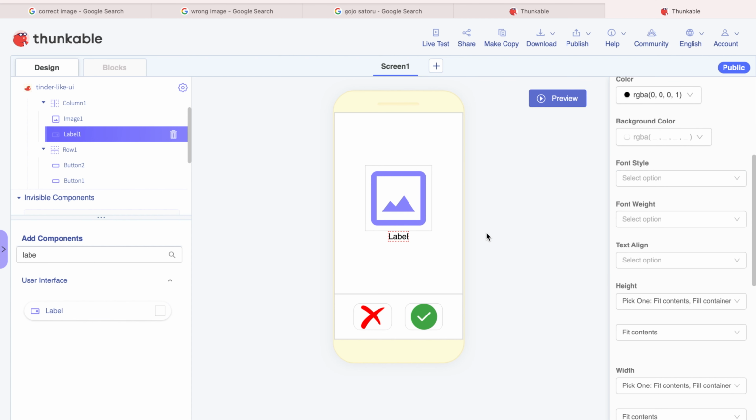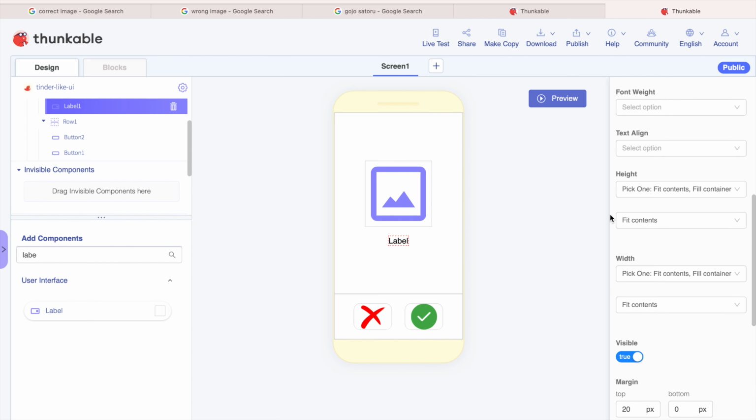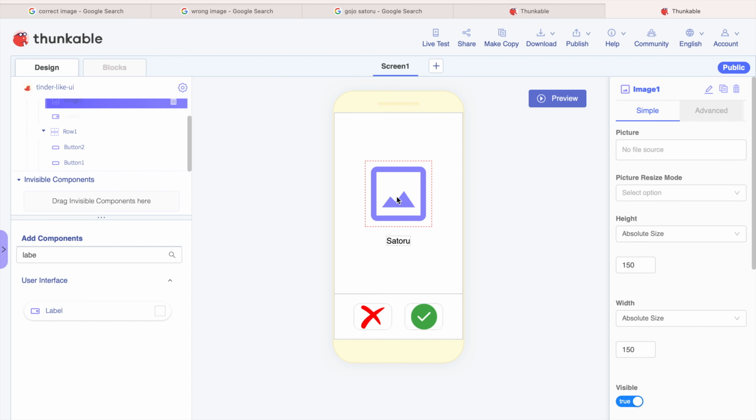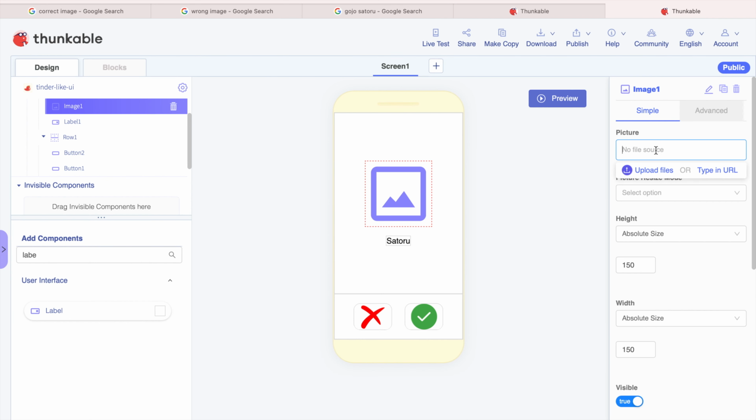I'll also want some margin on top of the label, so I'll just add a percentage, say 10% or 20% margin. For the label, I want to add an image of Gojo Satoru, so I'll just say Satoru. For the image, I'll add his image here, so copy image address and just paste the image address here.